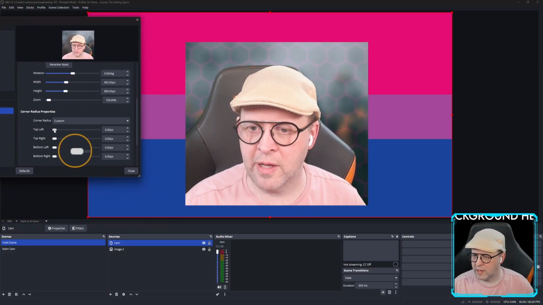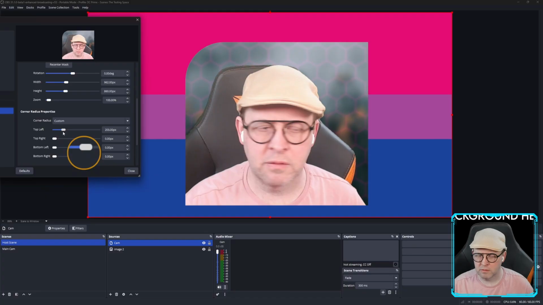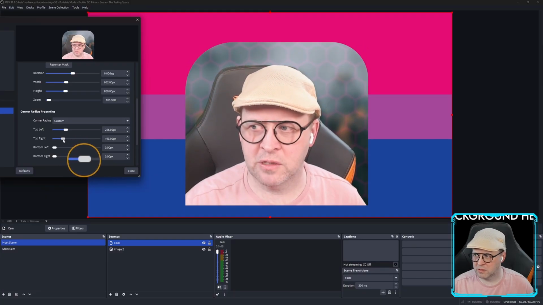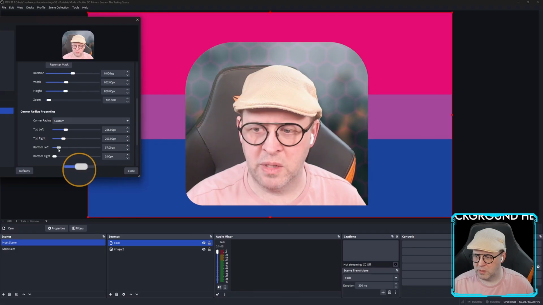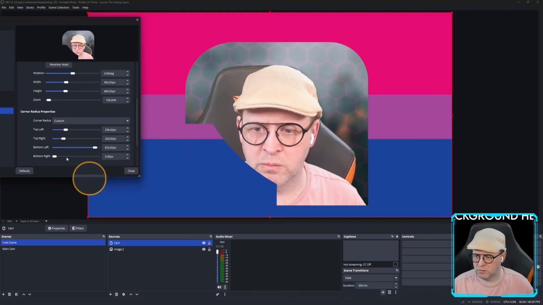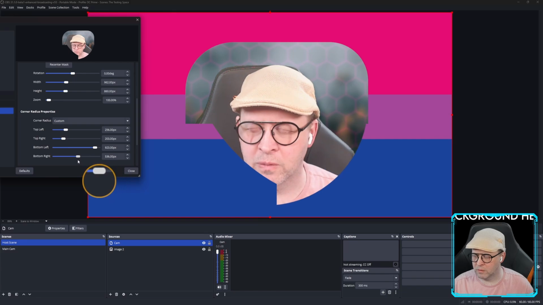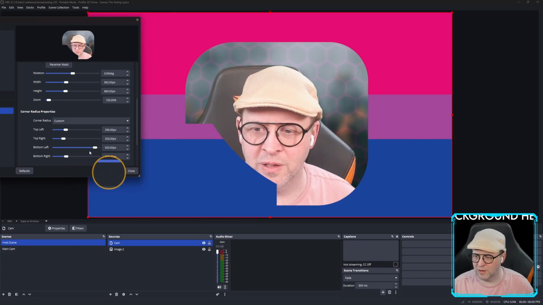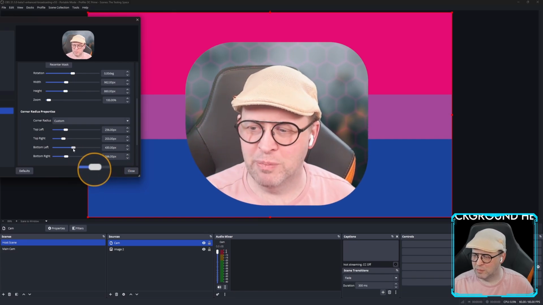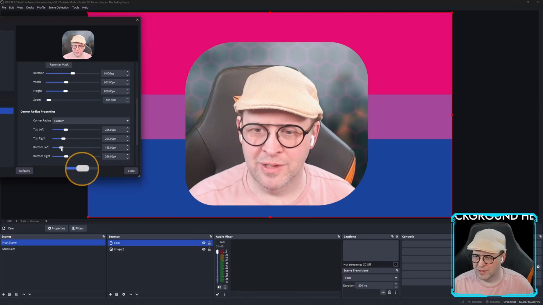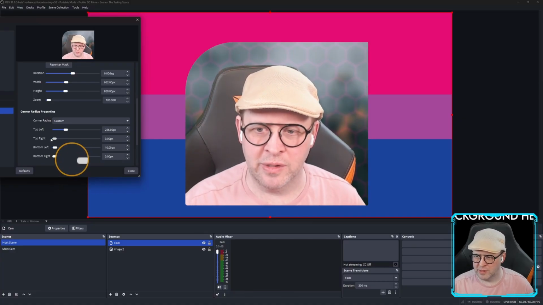If I want the top left to be circular, I can do that. Or maybe I just want the top right. Or maybe I want all of them. Or maybe I want a more extreme circle here. And you can see this gets very weird very quickly the higher up you go. So just be aware, if you're looking for weirdness, you can definitely make weirdness happen.